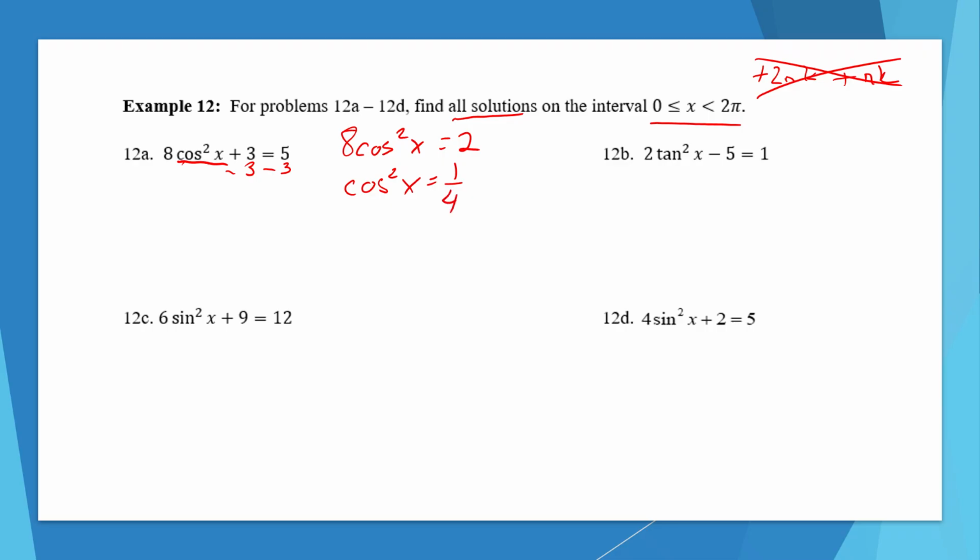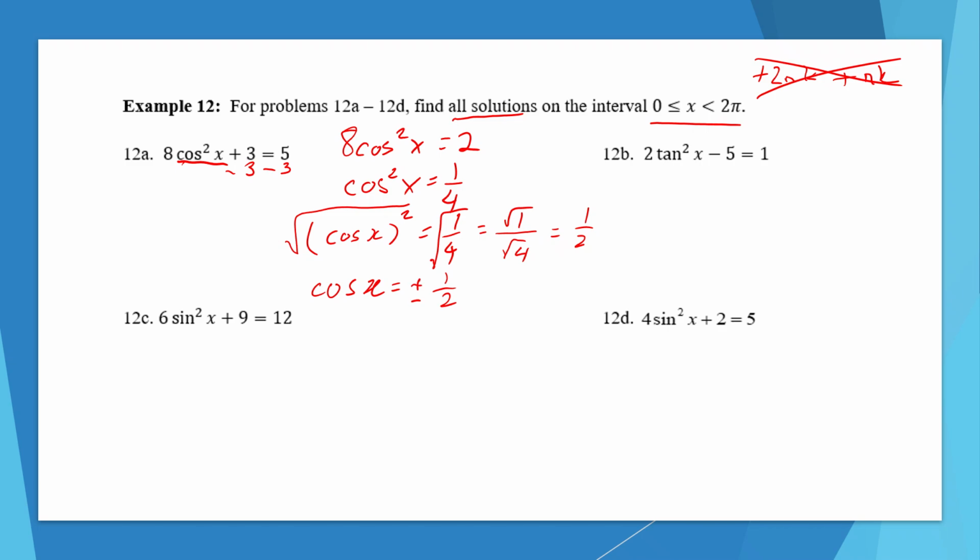And now what I'm going to do is, remember, this is the same thing, and I'm not going to write this out every time, as cosine of x, and this whole thing in parentheses squared, equals 1/4. So I'm going to take the square root of both sides now. Here, I am going to get cosine of x equals, and then this is the square root of 1 over the square root of 4, which is 1/2. So it should equal 1/2, but that would be wrong, because remember, when you take the square root of a number, we have to add our plus or minus. So now we have cosine of x equals plus or minus 1/2, and we're solving for x, so we're not done there. This is just a very general solution, right?